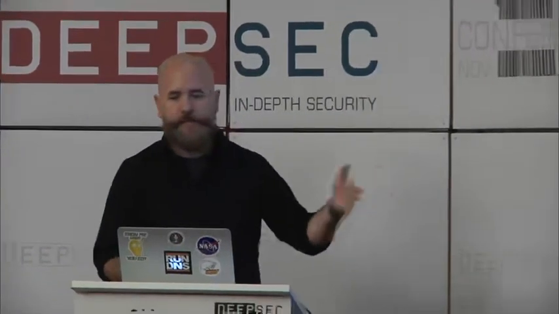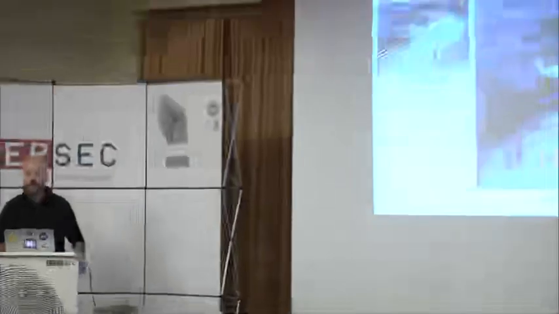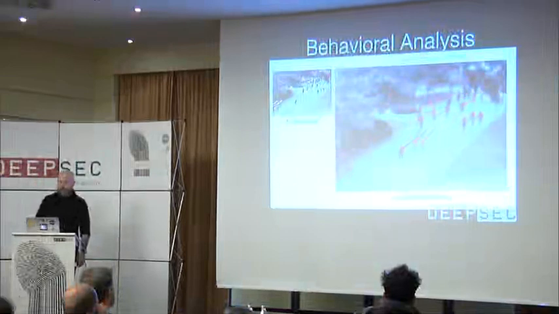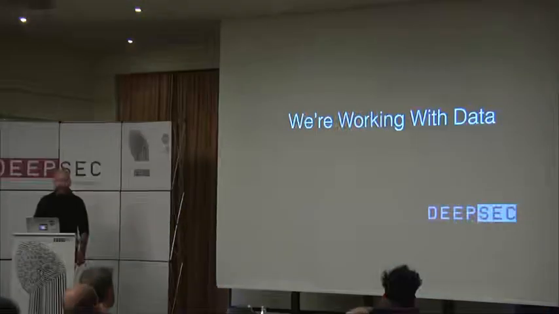So when you think about behavioral analysis, it's something like this, where you're watching where users might click on a website so you can better design your website or better design whatever you're designing. You might also be looking for anomalies, like in this case, actual behavioral analysis, people walking and you see some weird stuff. I found this video on YouTube, but it's pretty appropriate. It was exactly what the people were looking for. But we're working with data, with lots of text files or maybe binary data, network traffic data.